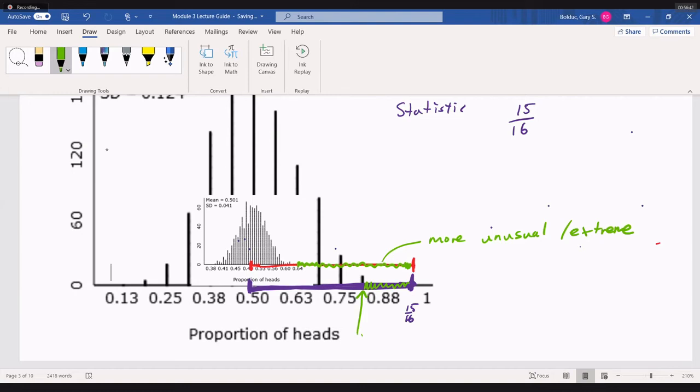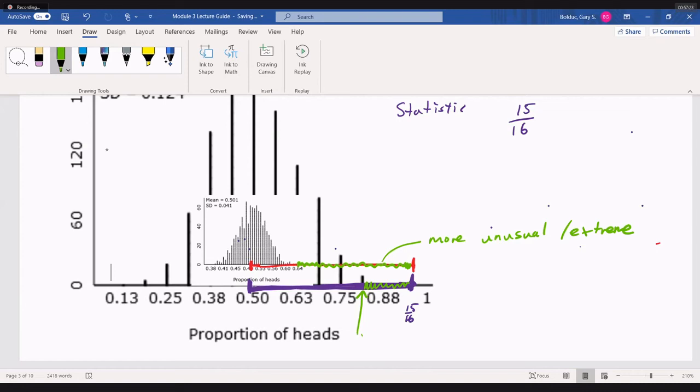So it's not just how far you are from the middle, it's also got to be somehow measured how far you are from everything else. So it's not just the middle, it's how far you are from everything. And well, what's the key component there? Well, if everything is compact, small standard deviation, then me being far away will seem even more extreme. On the other hand, like this bigger distribution we have here, the bigger chance model, if we're more spread out, then even if I'm the same distance away from the middle, you know, I'm still close to some of the other samples, so it doesn't seem as extreme.